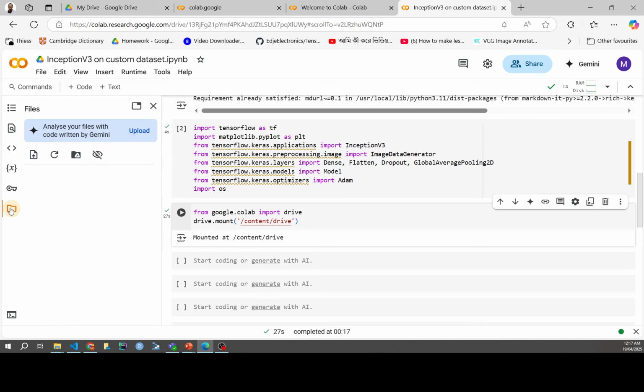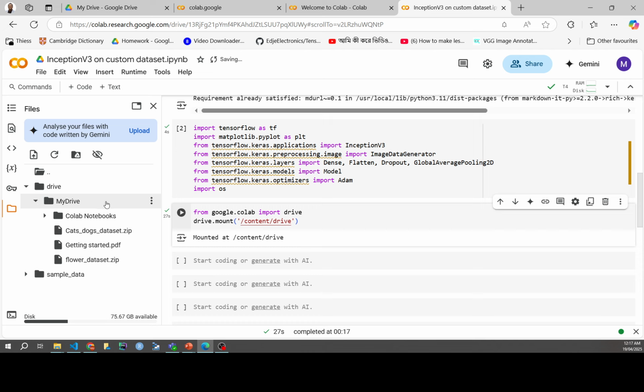So if you click here, files, you can see drive, my drive, and you can see flower dataset. This dataset I uploaded as a zip, so I need to unzip this one first.